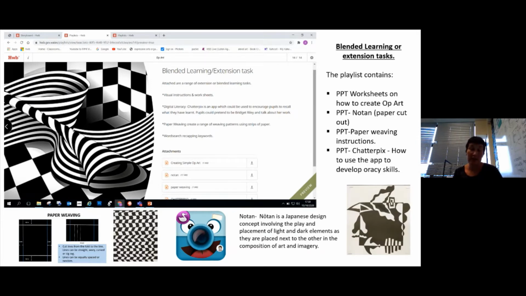So again, that could be something that would easily work at home, as a digital task. So we are trying to get as many different media in as possible and make it a wide variety.